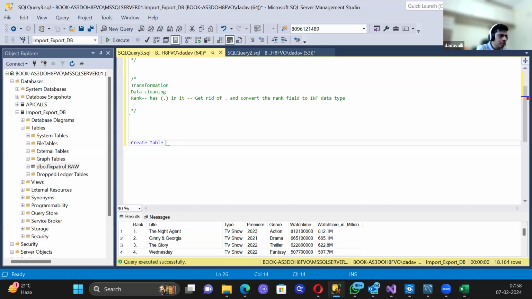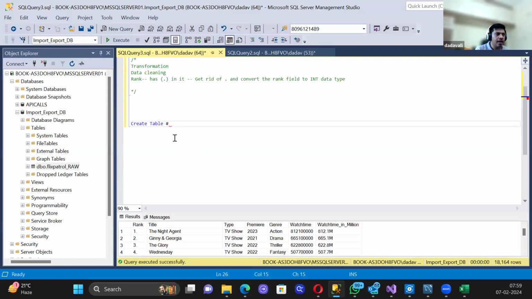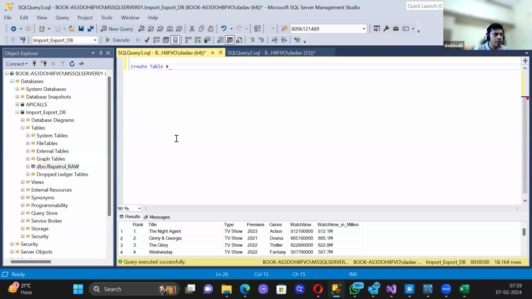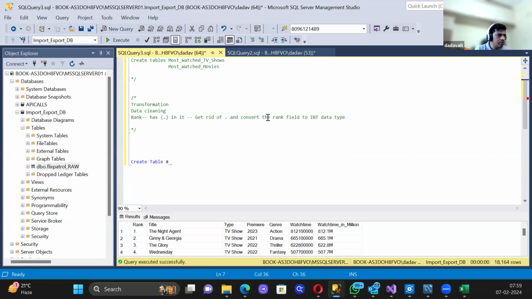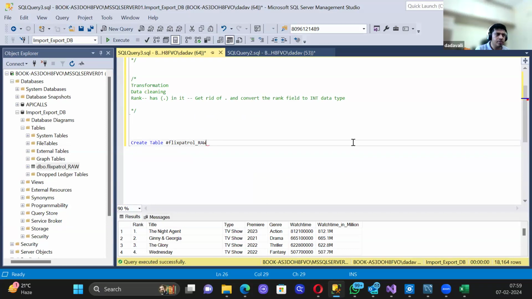Okay. All right. Here, how do you create a temporary table? You can create a temporary table by using a hash tag in it. If you write any table with a hash in SQL Server, then it becomes your temporary table. So what I'm going to do is create a table, Flix Patrol Raw.